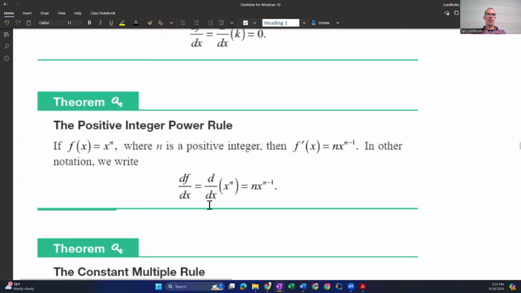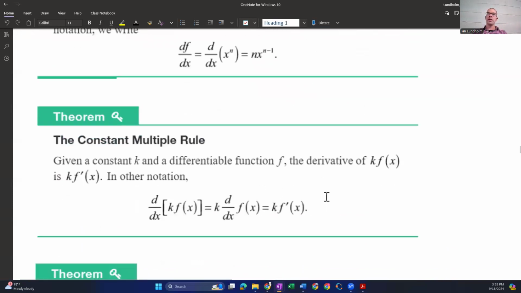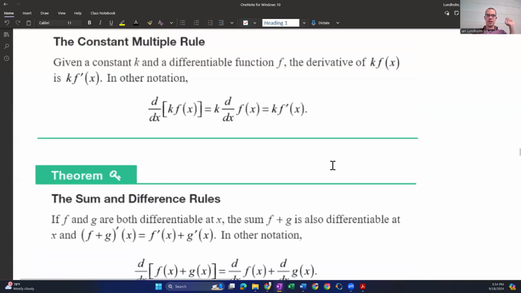Here's the positive integer power rule that we've talked about a couple times now. So that is a thing. The constant multiple rule: if you multiply a function times some constant number k, it's completely fine to pull that k outside of the derivative and just let it come along for the ride. It really just means that, we looked at what happens with k times f of x early on in chapter 1. It's a vertical stretch. And when that vertical stretch happens to the function, it stretches all the slopes as well, but it stretches all of those slopes by the same scale factor. So pulling that out to the front has the same exact effect. No big deal. Constant multiple rule works out nicely.